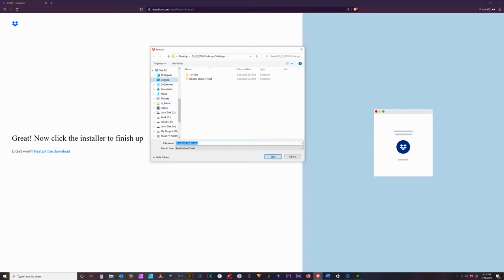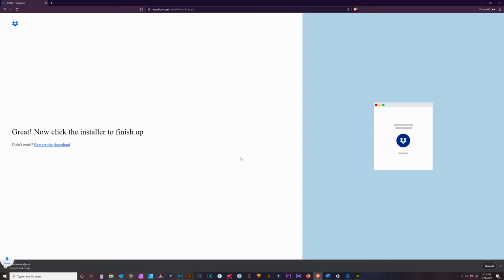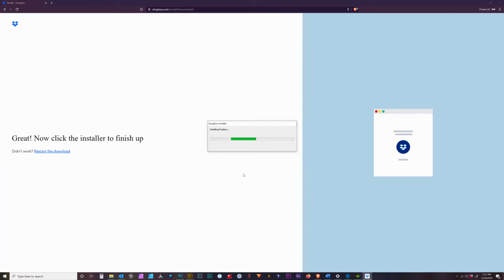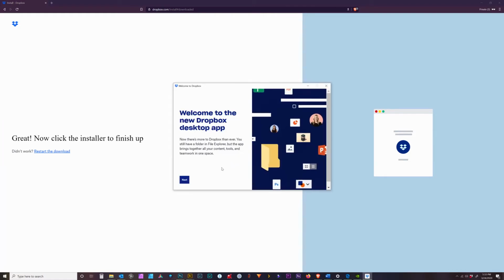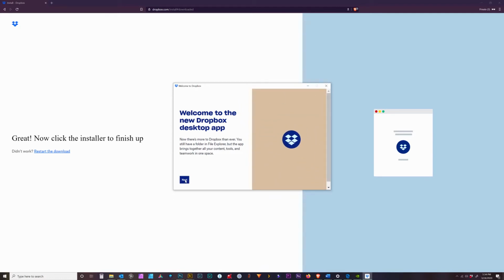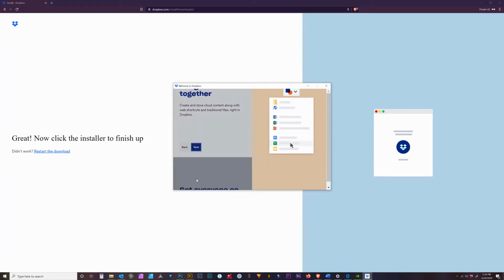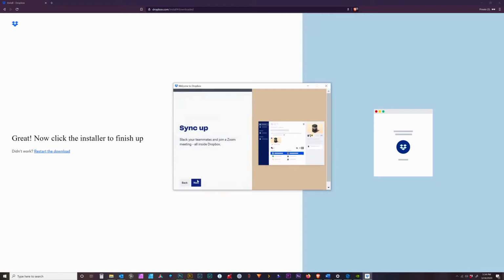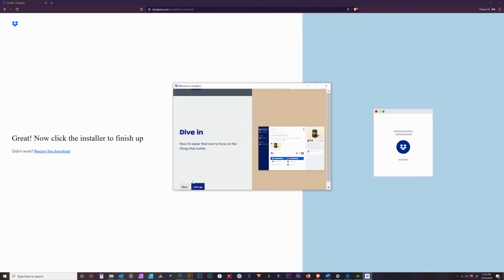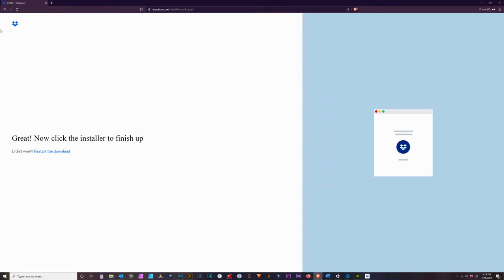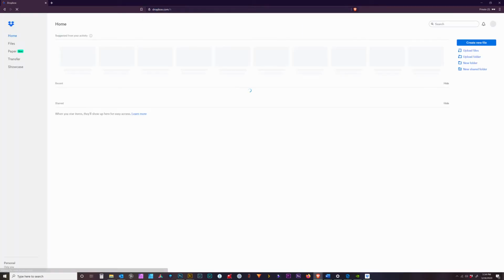Continue onward. Going to put that in my download folder, saving that. All right. Now, once this is installed, not to jump ahead, but let's continue on. Downloading and installing. Okay, now that that is installed, we're going to continue on. We're going to click next. All right, keep going. We're going to go to Dropbox.com again, so just bear with me.